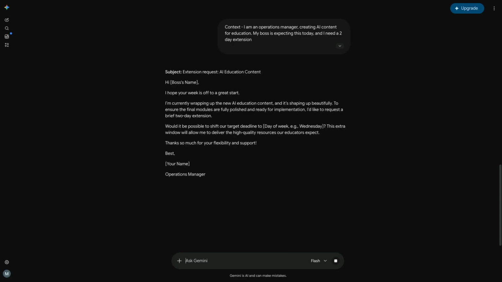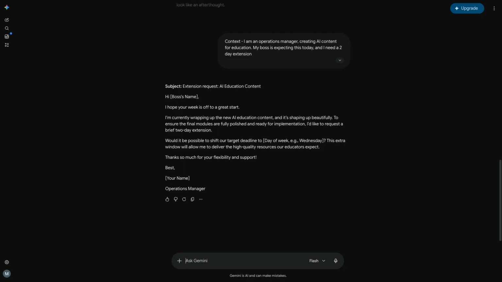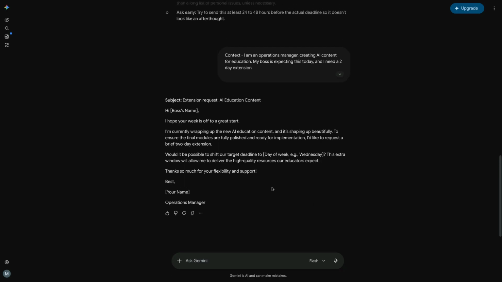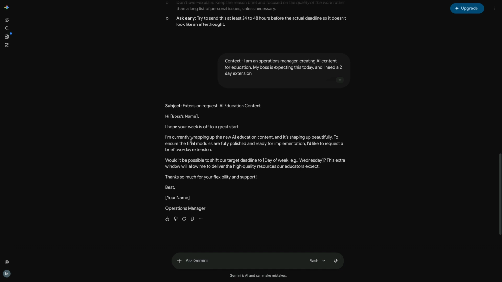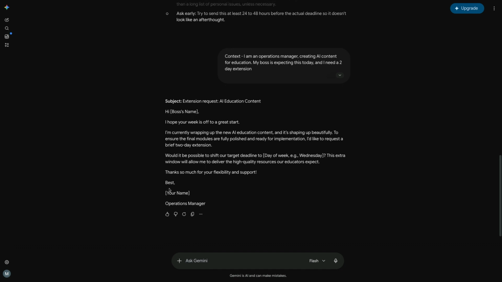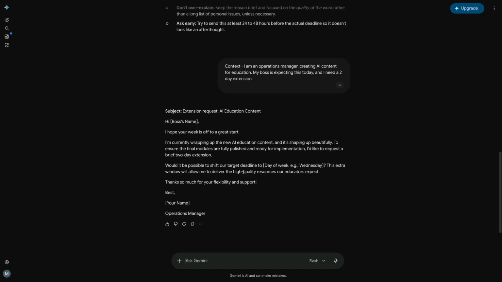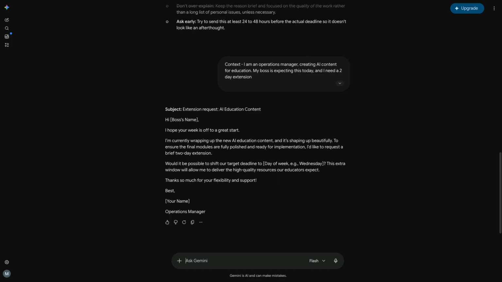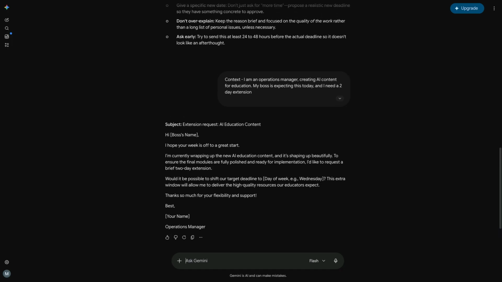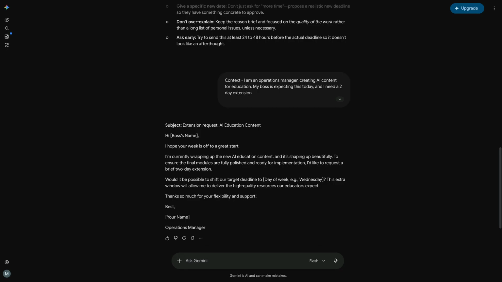All right, so Gemini has gone straight into the actual output. It's created an email that's under 100 words. It knows that it's to my boss. It's given the signature with my title in it. And the body of the email is in context with the task it was given. So it's a very simple way to craft a better prompt through prompt engineering.